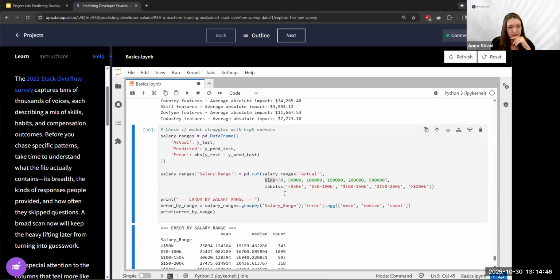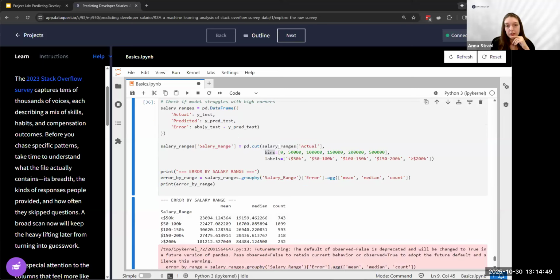Sorry, I see your question. What does average error mean here? So average error means what is the actual value of the salary, or what's the difference between that and the predicted value? So if your actual value is 100,000, but the model predicts 50,000, the error will be 50,000.